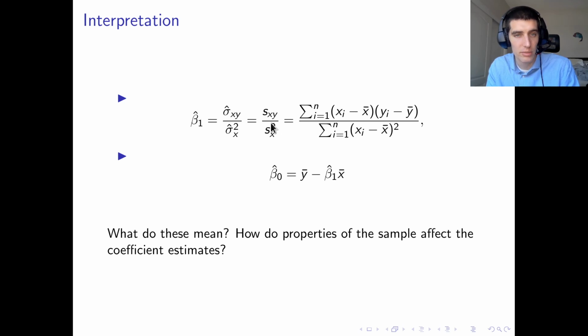So it's kind of interesting because this thing here is always positive. It's a variance, so it's non-negative. In an extremely boring case where everything is constant, you can have 0 sample variance. But this is always non-negative. This term is positive or negative. So the sign of the slope here is completely dependent on the sign of the sample covariance, because the sign is not affected by the sample variance. That's just an interesting property we can see here. Okay.